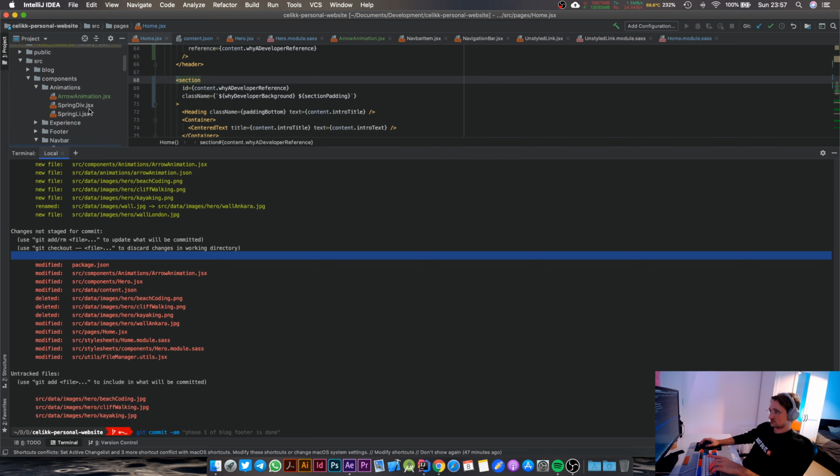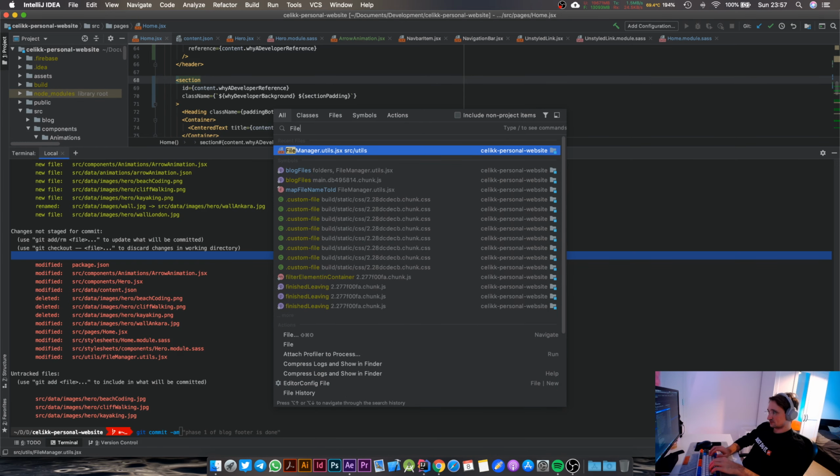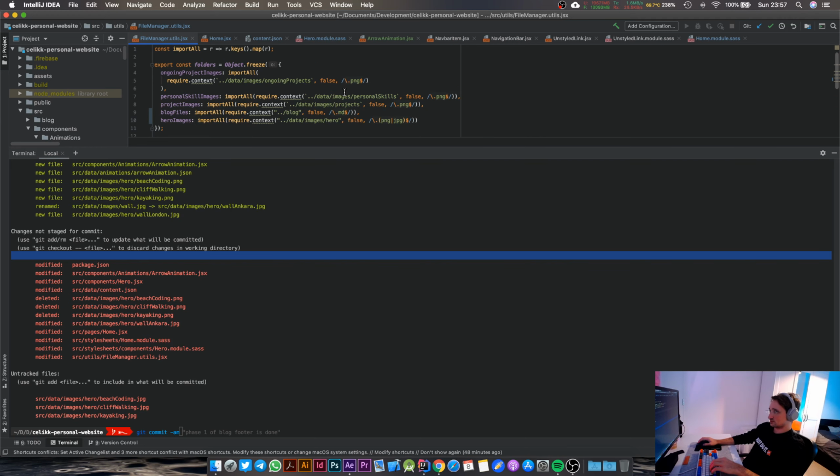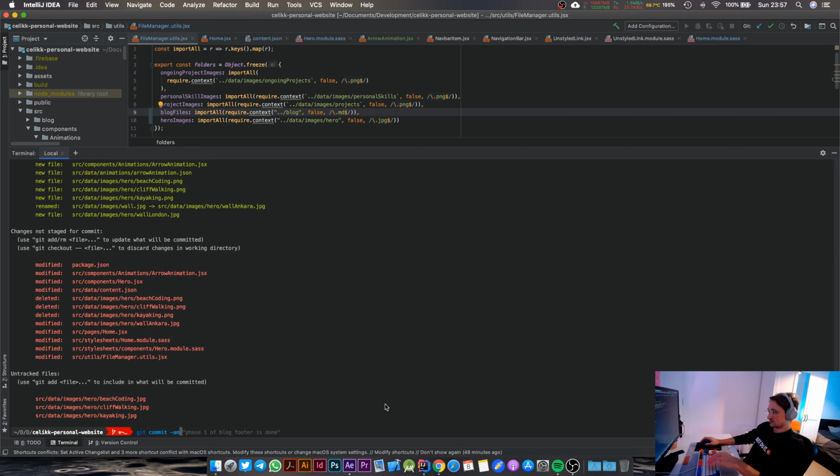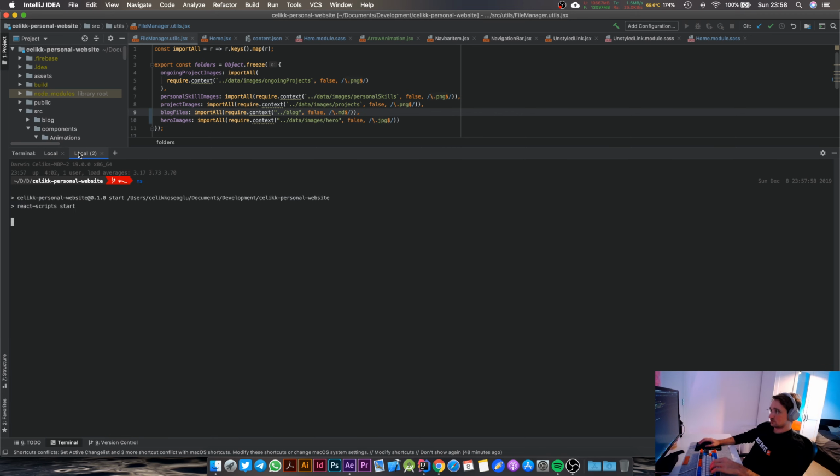There's one unnecessary thing that I want to get rid of. This doesn't have to be PNG now. It's only JPEG there. Let me quickly check if this works before we try editing stuff.